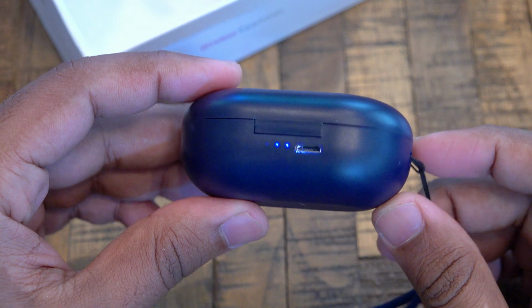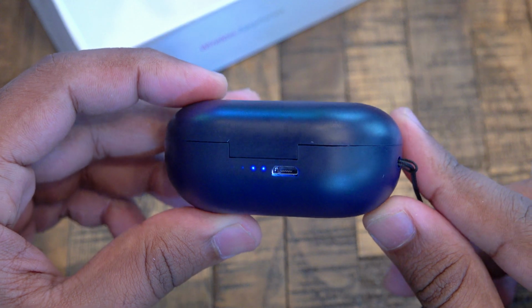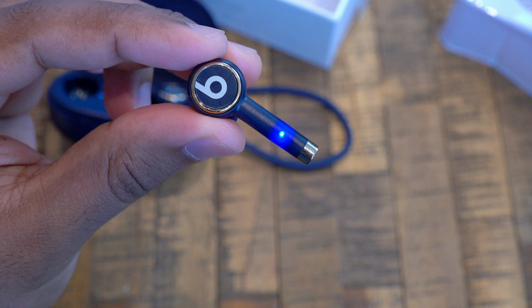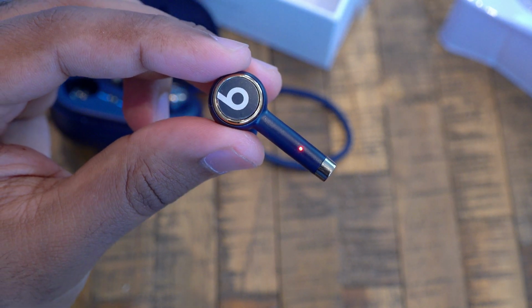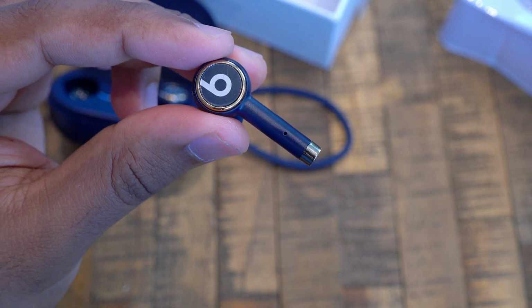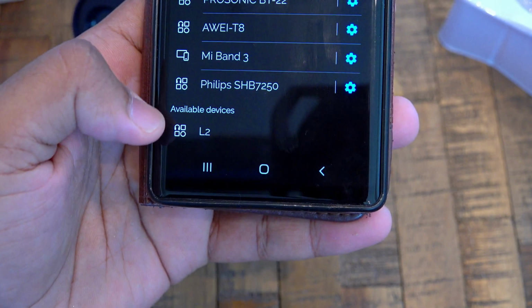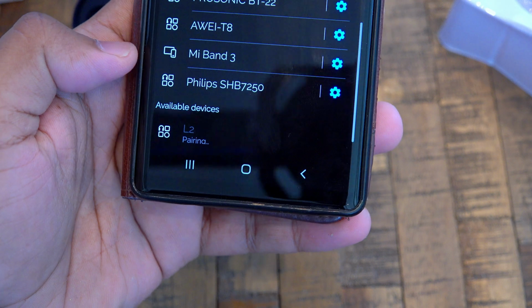Before we proceed to the sound quality, let's see how we connect them through Bluetooth. Once you remove them from the case, they automatically enter pairing mode by blinking blue and red. On your smartphone you will see L2 as the device to be paired, and that's it.